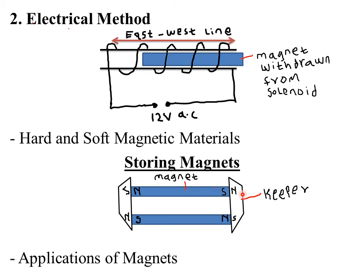So you can be asked to explain how storing magnets using the keepers or soft iron keepers retains the magnetism. You simply say that when the iron keepers are brought closer to the ends of the bar magnets, they get induced with opposite poles. The opposite poles neutralize the poles of the bar magnet, thereby forming closed loops. Those closed loops, or the attraction between the poles, is what retains the magnetism. So anything that causes repulsion at the poles causes what we call demagnetization.